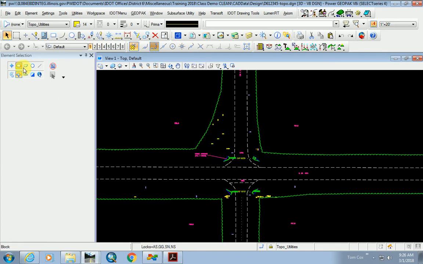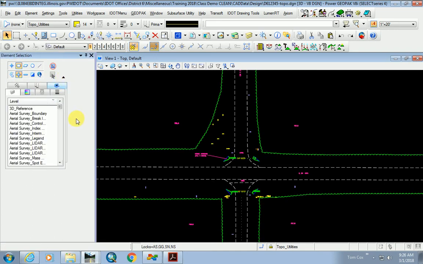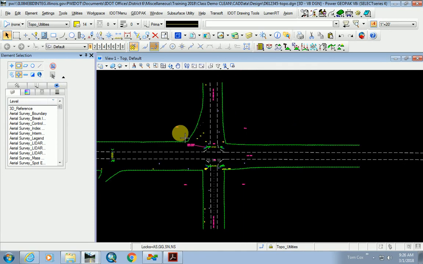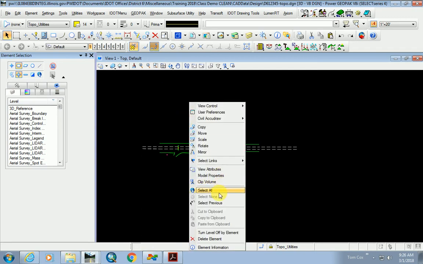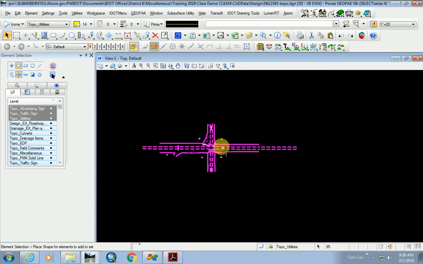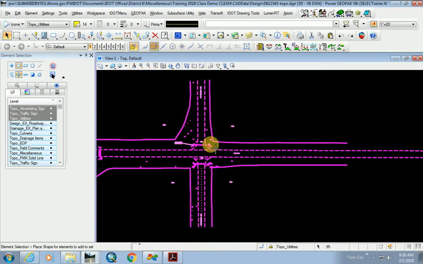With what's called the power selector over here, it allows you to do that by expanding this out. What Hector was saying, I think, is that maybe I selected everything, and I do want everything selected, but a couple items. Is there any way I could take those items out of the selection set? And yes, there's a couple different ways that you could do that.